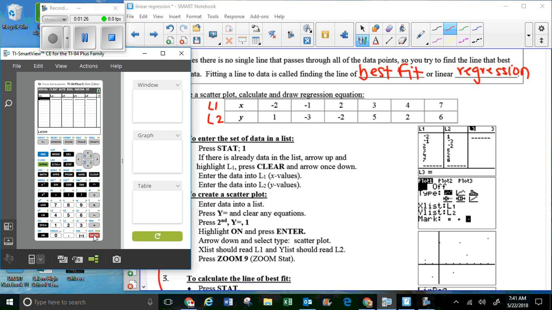Now if you don't have anything in your list, if they're blank like mine, then you can skip this next step. But if you have stuff in your list, you would arrow up to highlight the whole list, hit clear and then enter, and it will clear it out. So keep that in mind for the future if you don't need to use it now. So go ahead and just take your time and type in the X values.